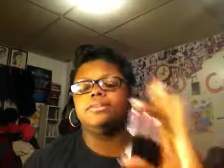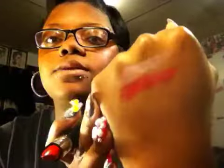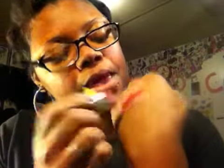Next I got three NYC lipsticks — not all in one day. These retail for 99 cents and I think they were buy one get one half off or something. The first one is in the shade Petal, number 314, and it is a really really light frosty pink. I'm a sucker for lip products. Right now my phase is buying lip products and gel eyeliners. This one is called Ruby, and this one is in the shade Violet Shine — a little bit darker than Petal but still a frosty pink. Really pretty colors.